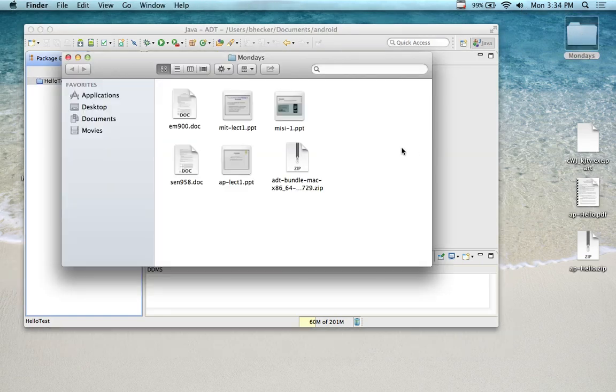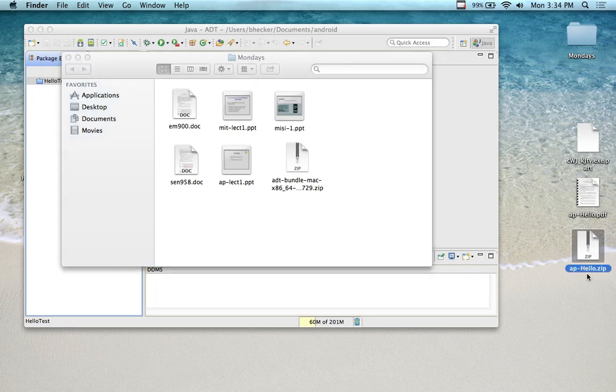So the project I thought I had downloaded, I did right here. It's called ap-hello.zip. If I download the Hello World solution, I get this file here. If I double click on it, it's going to unload it. Don't do anything with it. We're going to import it into Eclipse so it shows up in your Workspace folder correctly. Don't copy it. Just download it to your desktop and unzip it. So it's sitting now on my desktop.